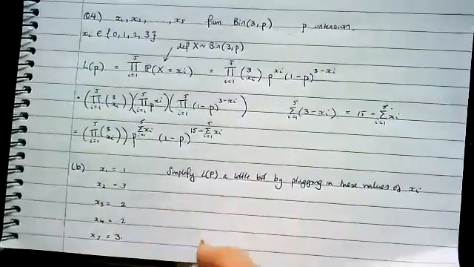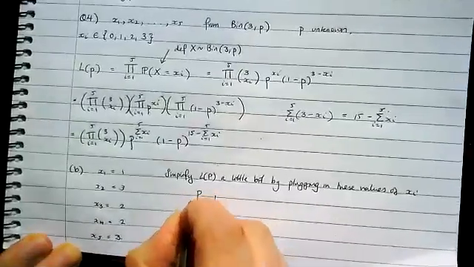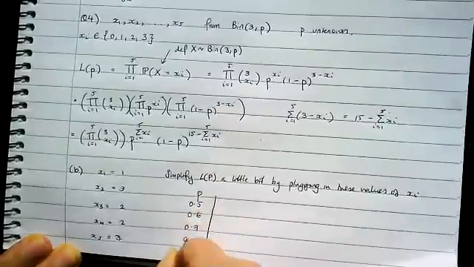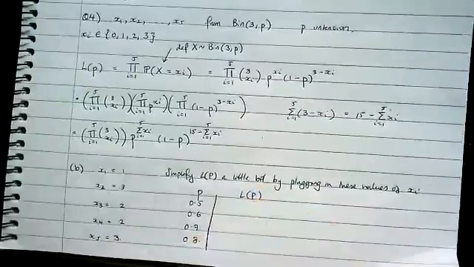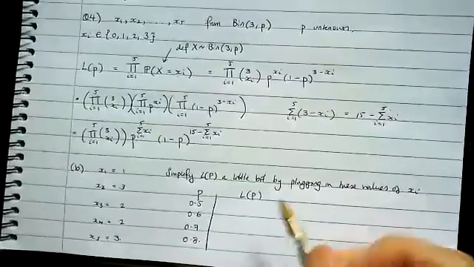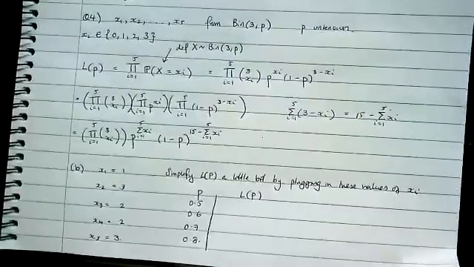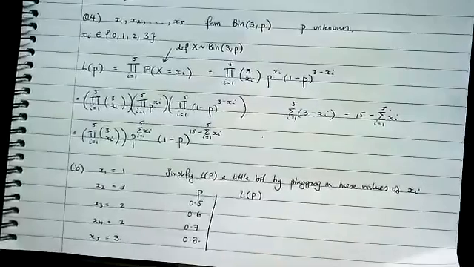And then for the p's that we were given, calculate what L is. I'd like you to populate a little table. We've got P as 0.5, 0.6, 0.7, 0.8, and we want to know what LP is. And then from those LPs, we want to take the one that's biggest as the maximum likelihood estimator, so the one that's most likely to be the correct value of P.